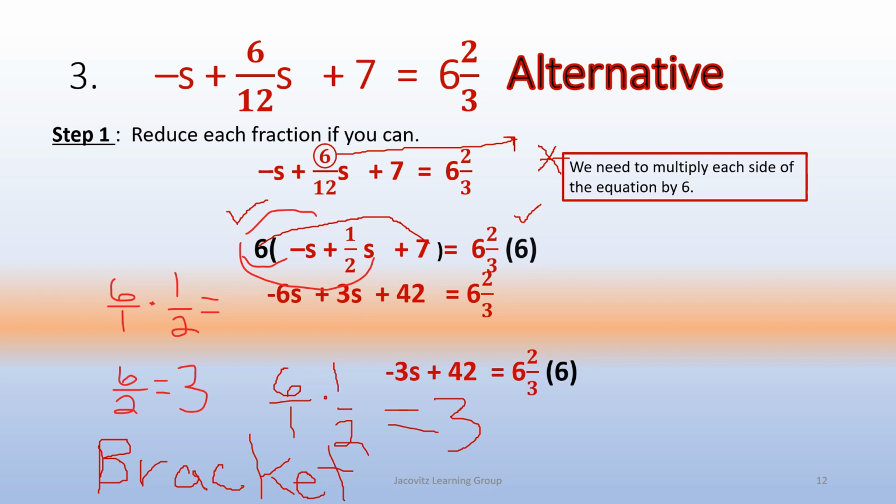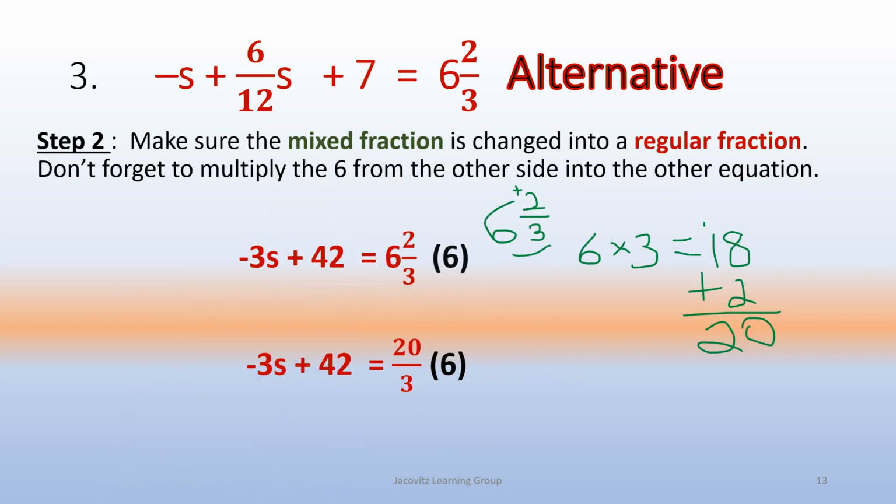So you have a new equation now. You can go ahead and take these two terms here and get negative 6 plus 3, you get negative 3s, plus 42 equals 6 and 2/3 times 6. You have fractions over here that you got rid of. If you want to do a decimal, you can, but let's go to the next slide. In the next slide, you see that you're going to take 6 times this, but I turned it into a fraction first, and I showed you the math. 3 times 6 is 18 plus 2, so you get a 20 over 3. And here's the math of that.